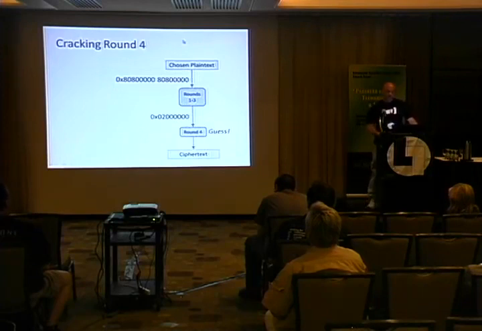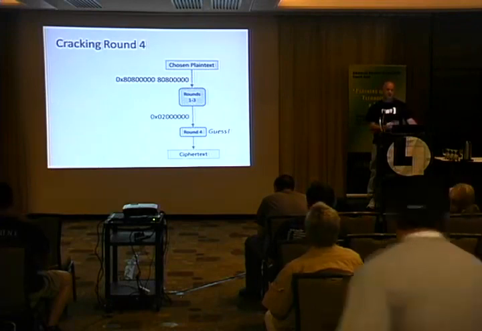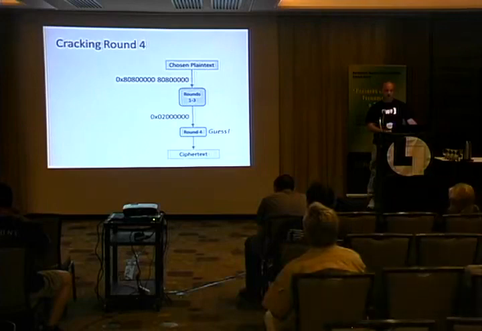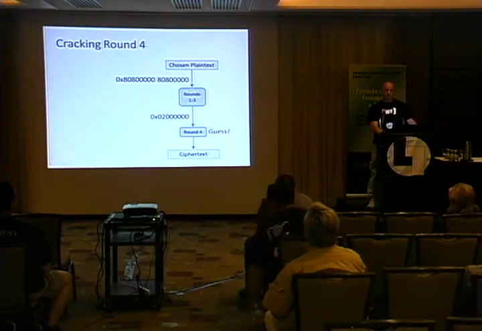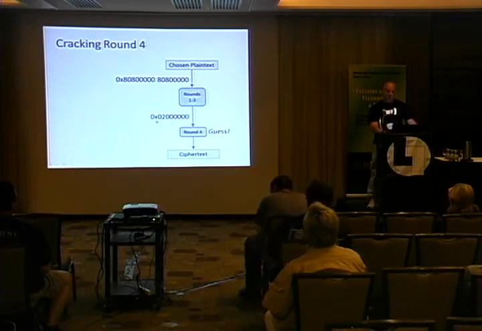All right, this is again a little bit more of a zoomed out view. So we choose that plain text with those differentials I just showed, 80/80 and 80/80. It goes through the first 3 rounds. And because of the properties of the cipher, the vulnerability, we can predict that it's going to be 2 at the end of round 3. So we take the ciphertext, we partially decrypt it while guessing the key that goes into this round 4, and we see if it matches when we XOR the 2 numbers together, the pair. We see if it matches that 2. If it does, the key's probably right. So that's how you break the last round.